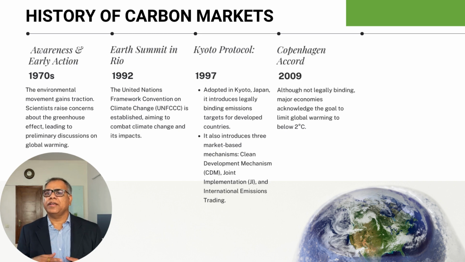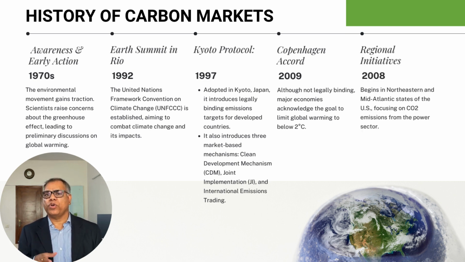Then in 2009, the Conference of Parties happened in Copenhagen, and then some more regional initiatives developed. For example, the Mid-Atlantic region developed its own regional carbon market. The US developed its own carbon market. The EU ETS also came up with its own schemes. Japan also came up with its own carbon trading platform. Similarly, Korea also came up with a carbon market, and now India is also evolving with a carbon market. So these are the things which evolved over the period.